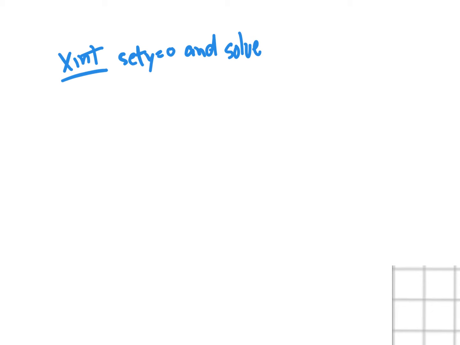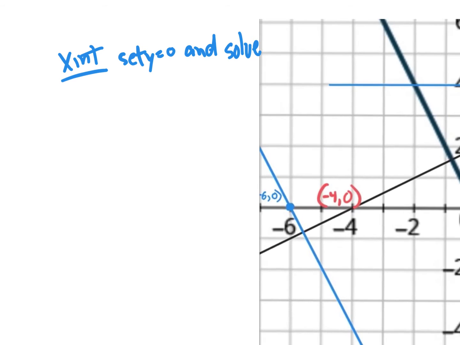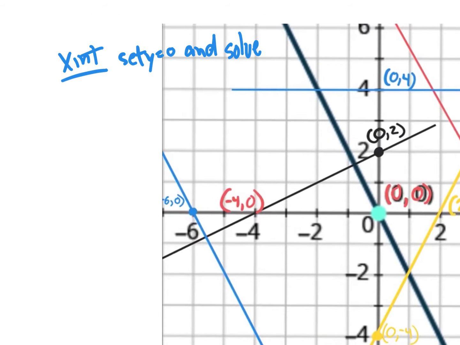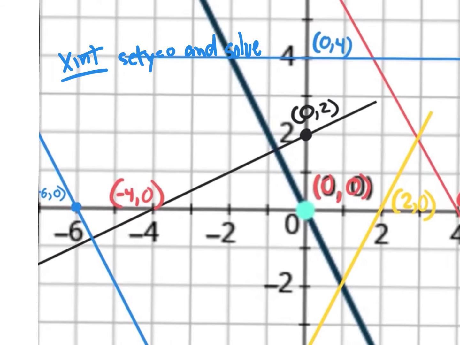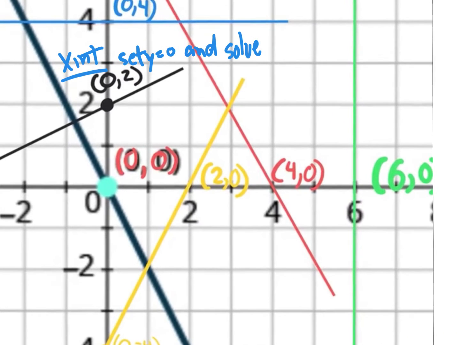And that's not like some mathematician just randomly created that rule. When we look at any line or any graph that crosses the x-axis, like right here, it crosses the x-axis at -6, that coordinate is -6, 0. And then this coordinate right here crosses at -4. That coordinate's -4, 0. This location, x is 0, y is 0. So all these coordinates that are on the x-axis, all these x-intercept values, all of them have the y value being 0. So that's why in Algebra 1, they teach us to find the x-intercept, you must set y equal to 0 and solve. Okay?